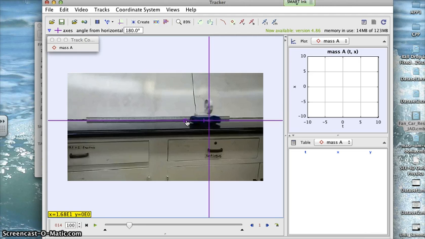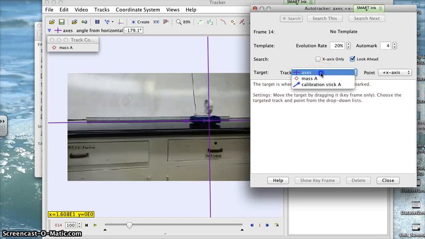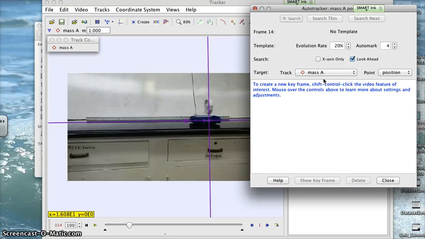From your graph, your object looked like it was speeding up in the negative direction. But in physics, we can make any direction we want, negative or positive. So to make your life easier, I rotated my coordinate system 360 degrees. No, 180 degrees, right? And now I'll just click on here, and I'll use the auto tracker. What a lot of people are forgetting is I don't want to track my axes. I want to track my mass. Okay? And I go Shift, Control, and I'm just going to put it right there where 0 is. And I'm going to click.